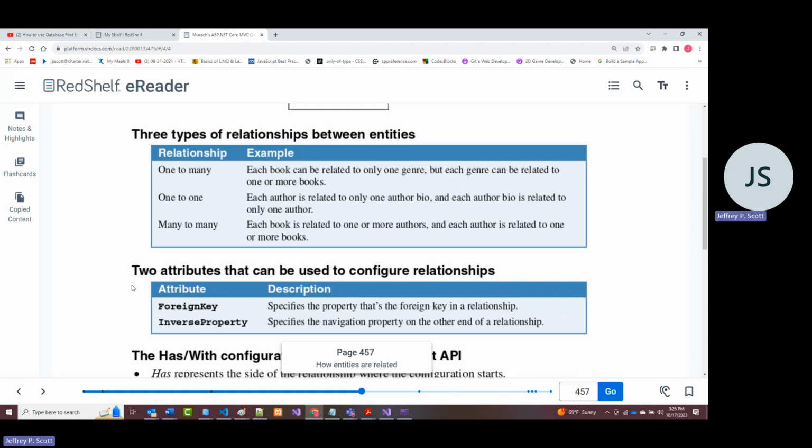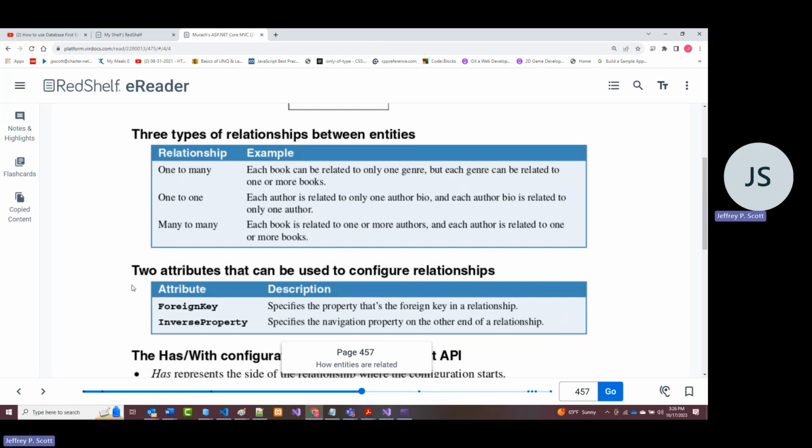Now, the author brings up something here that I didn't really talk about. Is there another reason that you might want to make a one-to-one? Well, as an example, if you had a field, they're using author bio here, and maybe that bio field is literally hundreds or thousands of characters long.